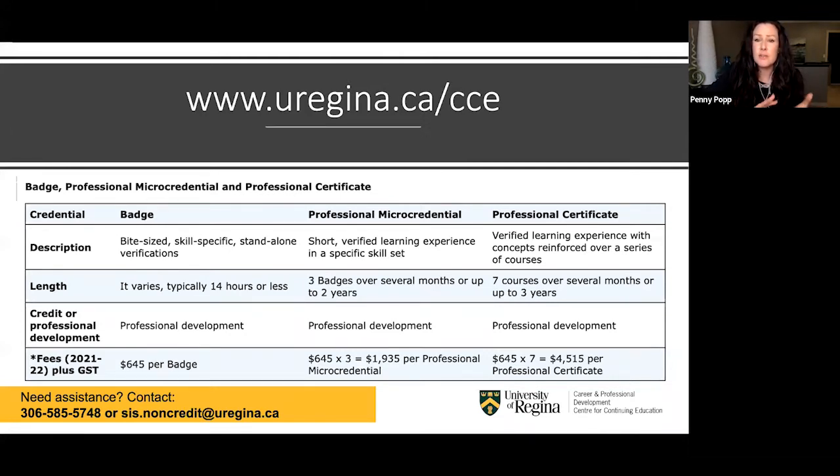And so that's a verified learning experience with concepts reinforced over a series of courses. It's typically 7 courses over several months or up to 3 years to obtain your certificate. Now, while that's if you have a goal to get a post-secondary certificate, any of those courses are available to take as one-off seminars as well. And if you choose to come back in the future, if it's within those 3 years, you can work towards your certificate.